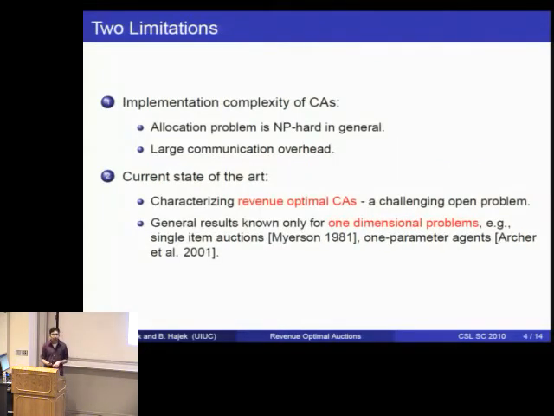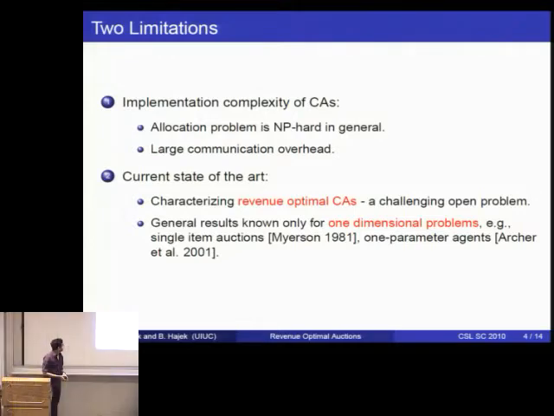However, this particular approach has a few limitations. One is the implementation issue. For a general combinatorial auction problem, finding an allocation requires solving a very hard optimization problem, and it's not feasible to solve that problem for a large number of buyers or items. The second issue is communication overhead. Each buyer will have to report the value for the different bundles that they are interested in, and this grows up exponentially with the number of items.